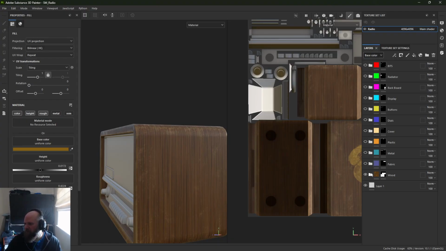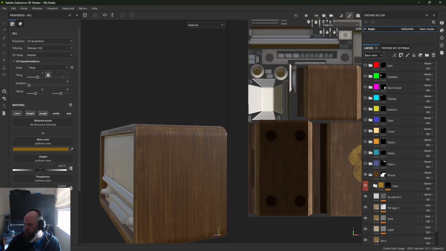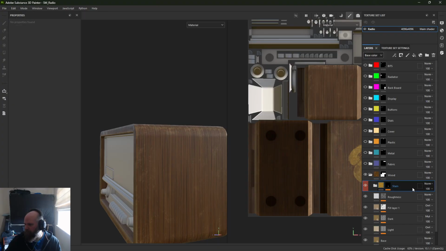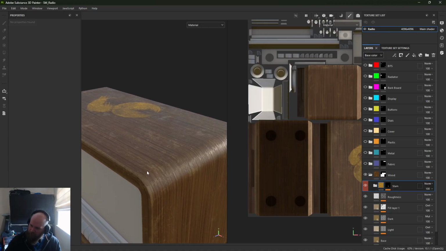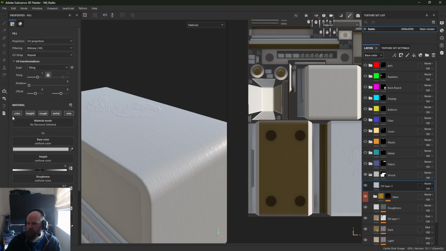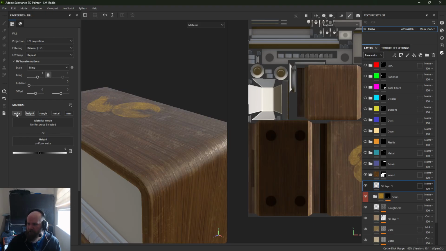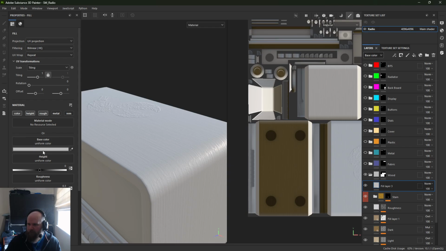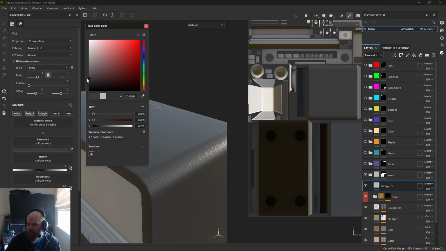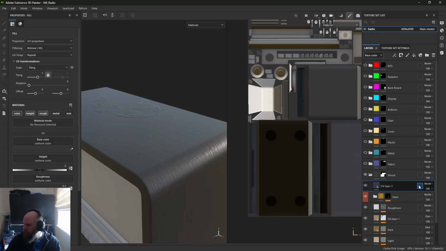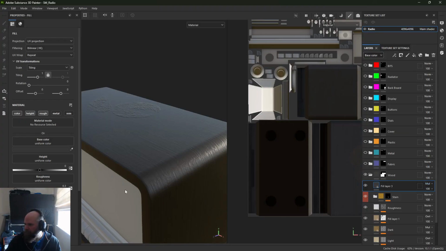A couple of things I'm going to do on the wood section just to finalize it a little bit is make some separations where these wood panels are connecting and maybe put some pins in there as well. So I'll add another fill layer as per usual. I just want to do color, height, roughness. And I want this color to be a darker color because I want this to be, at least for now, a multiply, some darkening. I'll add a black mask as per usual.